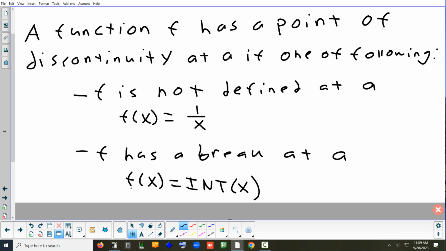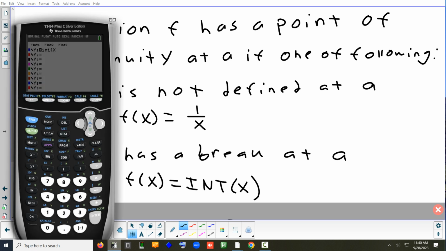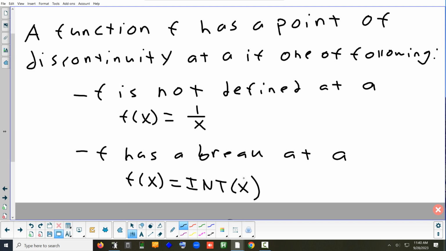So is there any real number that you can't round off? No. You can round off anything you want. If you plug in 5 to this integer function, you would get 5. If you plug in 5.2, you would get 5. The integer function is just a function that rounds down. What if you plugged in 5.9? What would you get if you round down? 5. It always rounds down. What if you plug in 6? What about 6.5? 6. So you can plug in any number you want and round it off.